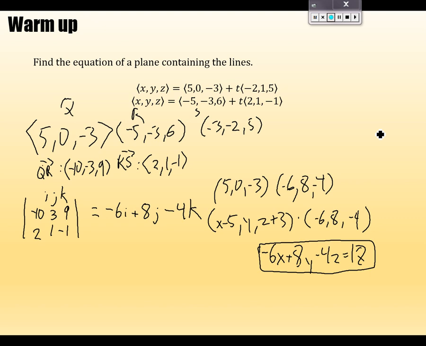Then what? And then we found 2 vectors of those, and then we did the cross product. So, I mean, once you have 3 points, it's now been reduced to a problem we solved yesterday, right? So that's a great way to do it. And in the end, this is the equation you'll get, which, by the way, you could also divide all the way through by 2 on that equation if you like. You don't have to, or negative 2 if you want to make it even prettier.